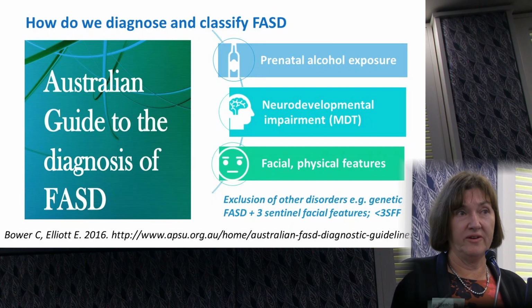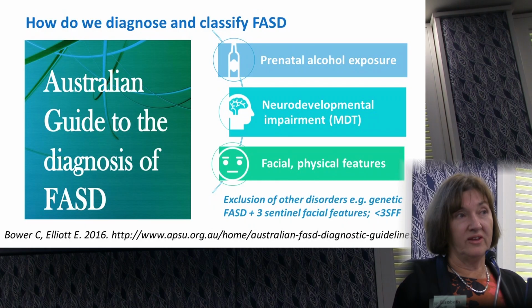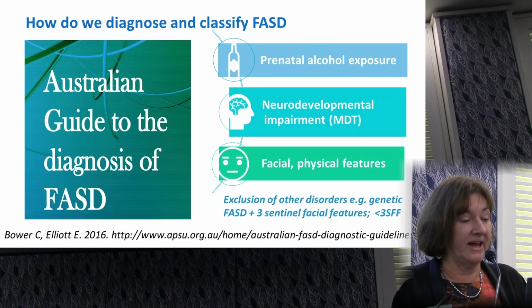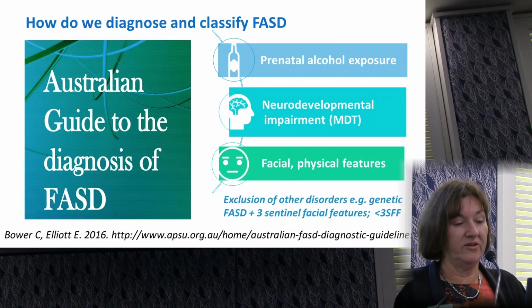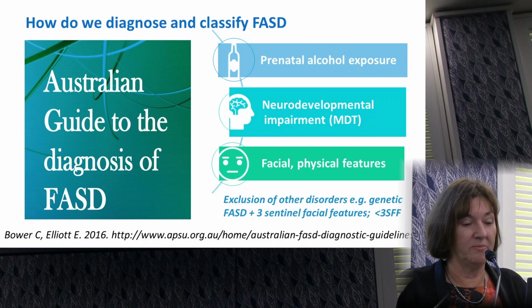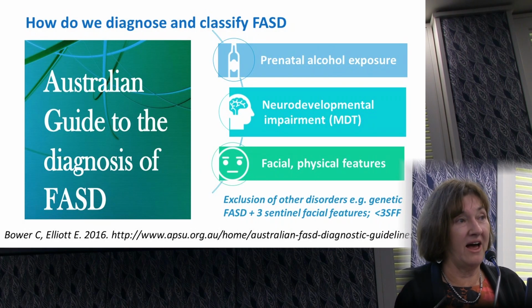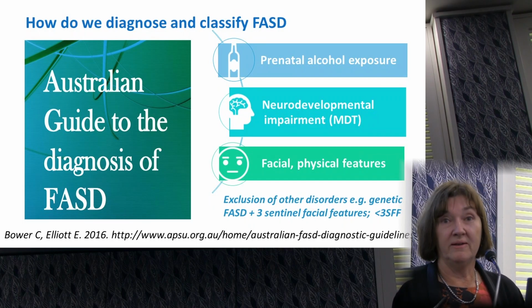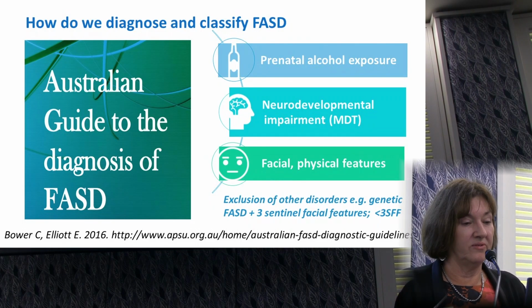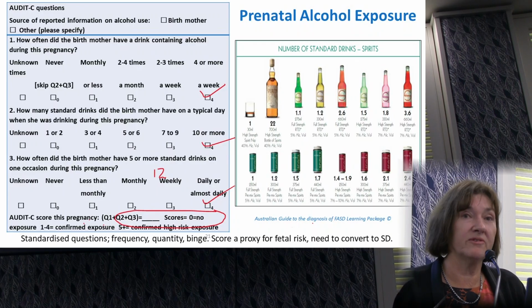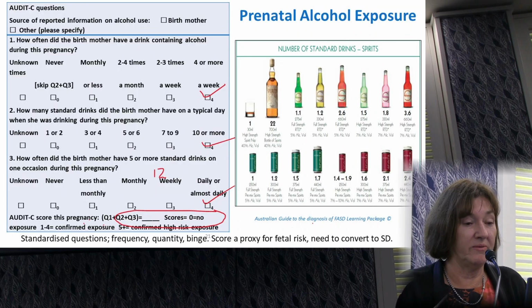So how do we diagnose fetal alcohol spectrum disorder? We use the Australian Guide to the Diagnosis, which was developed in 2016, and the key factors are prenatal alcohol exposure, establishing severe neurodevelopmental impairment in several domains of function, and looking for these physical features which may or may not be present. But we also feel it's important to exclude other things that could be causing neurodevelopmental problems, such as lead poisoning, iron deficiency, trauma, or genetic disorders. We use a guide to help women point to what they drank and tell us how much they drank. But of course that's not always possible, as children are not always living with their birth parent.